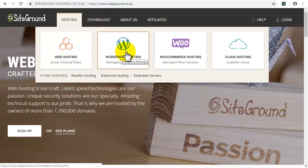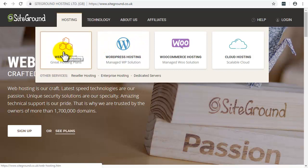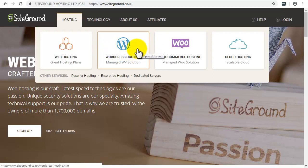They also offer WordPress hosting, which is specifically for WordPress sites. Something I do want to mention here, as a lot of hosts do offer this, is that people think, oh, I'm going to do a WordPress website, so I'm going to use WordPress hosting. My advice would be to stick with a shared account. This just gives you a lot more flexibility. Say you wanted to install a help desk or something outside of WordPress, you can easily do that with a web hosting account, whereas WordPress hosting is literally just for WordPress sites, so it doesn't give you that flexibility. So even if you are going to do a WordPress site, my advice would be not to use WordPress hosting.